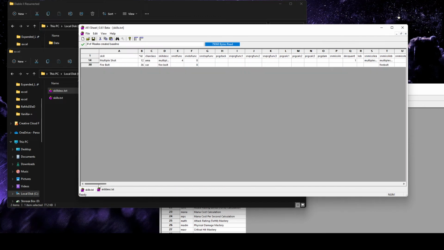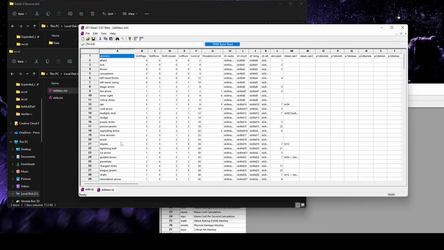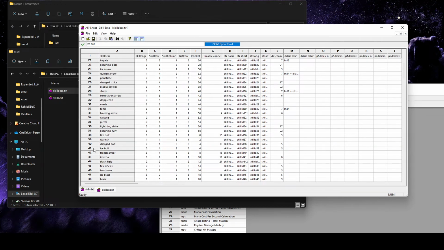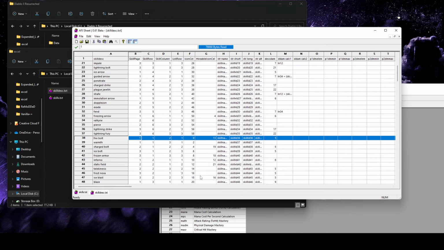So this might sound pretty self-explanatory, but just make sure you check the skill desk column so we can see that Firebolt uses a skill desk named Firebolt. And so that's the one that we're going to be editing today. So here's our entry here. We're going to go and lock these up and explain how this works. So there's a couple of important things to know.